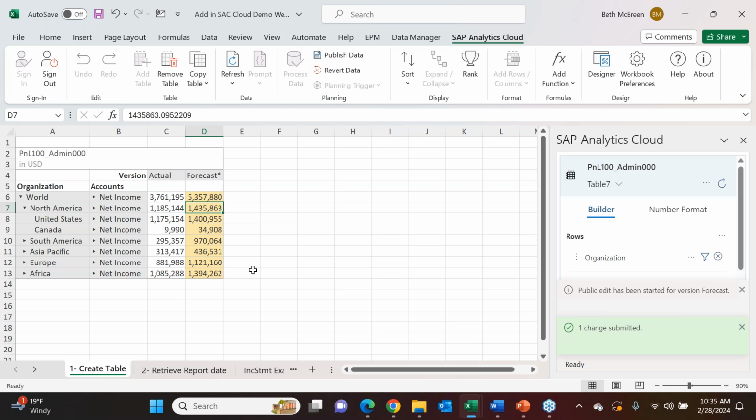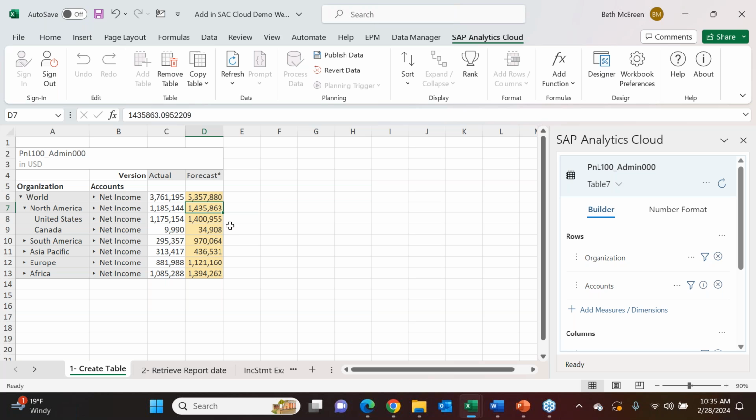So when I do that, it automatically highlights everything in yellow because it's saying, hey, we just disaggregated, or took that 20,000 and pushed it all the way down into your individual organizations. If I were to open up net income, it would have impacted every account, every time period. So that went pretty quick, right?